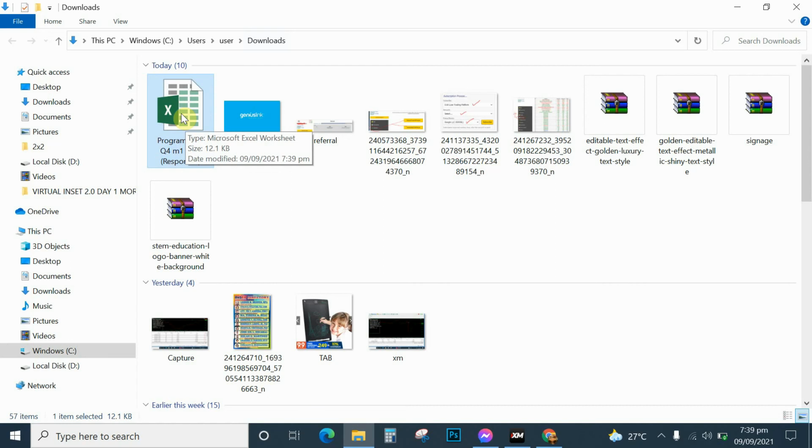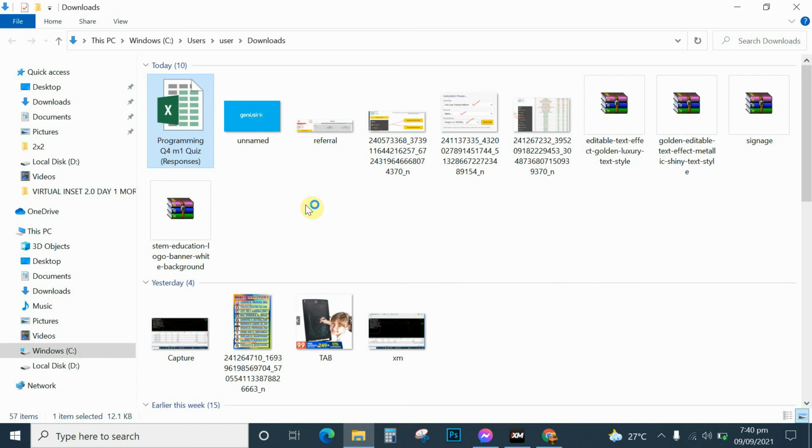So to manage this file, if you want a hard copy for your record, to monitor the result or to assess a student's progress, you open this file. You can double click, or you can right click then open.